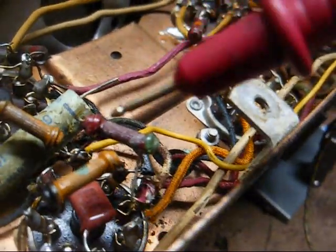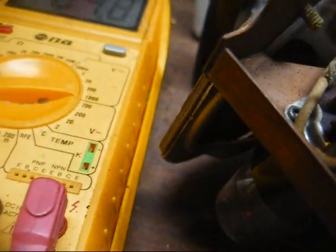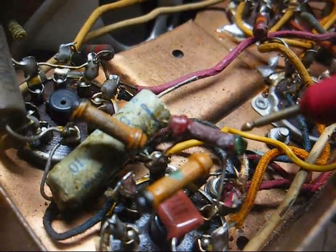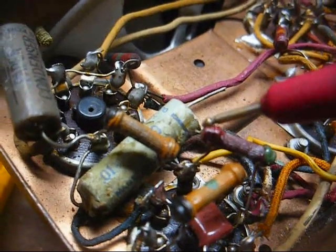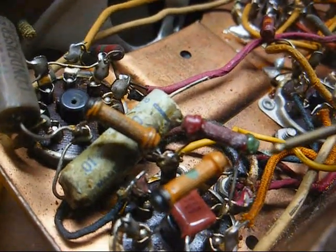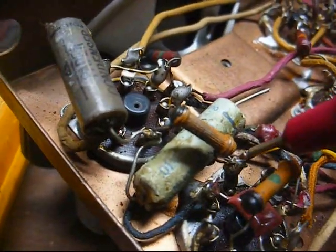And I believe this resistor here is our filter resistor, for lack of a better term. Yeah. It composes the Pi network filter. Our first filter cap coming off of the rectifier will be on this side, and our second filter will be on this side of the resistor. And we have 110 volts on one side and 62 on the other.